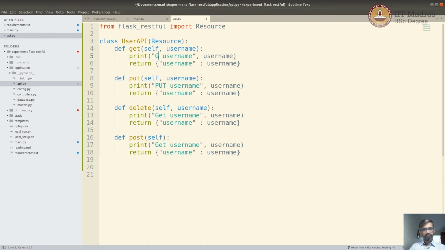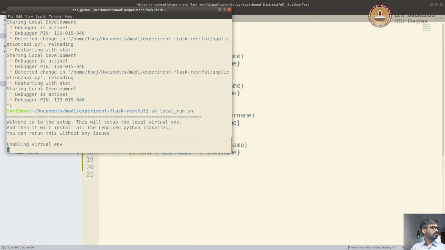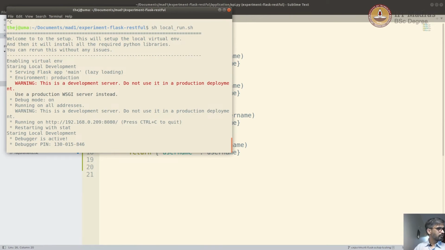So let's make it get, put, delete. We're not doing anything, we're just printing. Post, just to try. So let's see whether our server has started. It's running. Just going to restart it just in case.